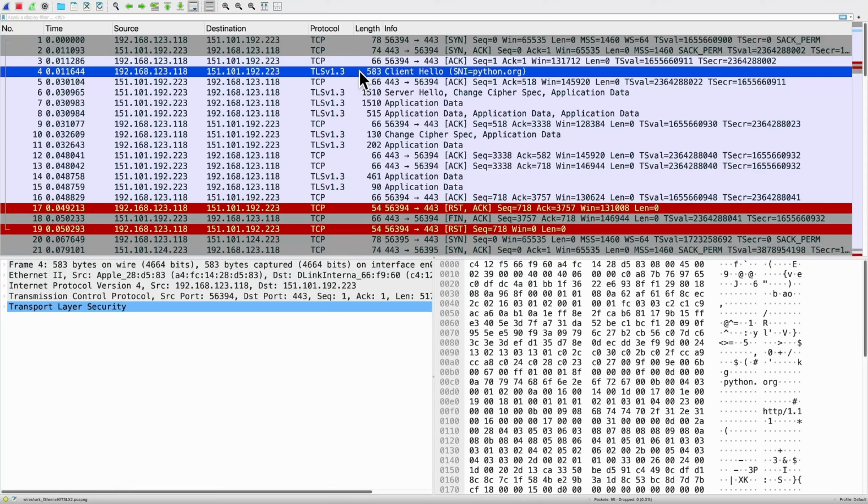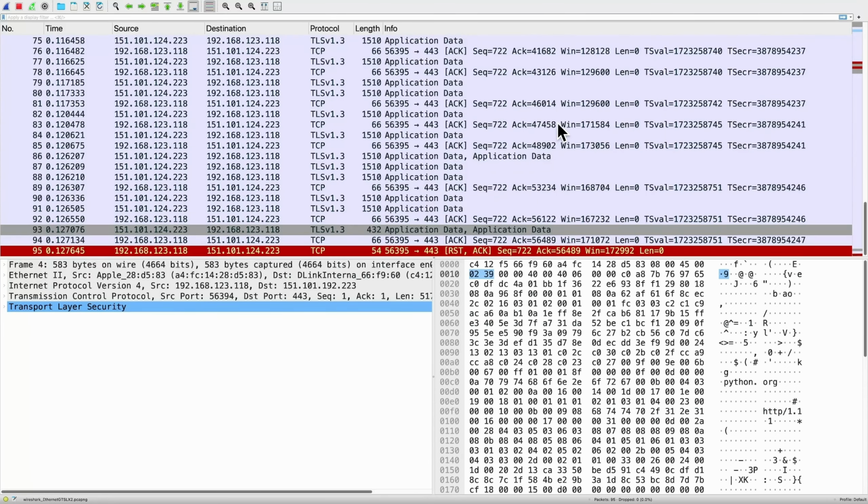Note that the first time this protocol shows up is actually the 4th chunk. TCP needs to chatter a bit to establish a connection before you can move further up the stack to the application. The client hello message here is the beginning of the TLS protocol, establishing a connection to python.org. When I click on the content, you can see all the data that went over the wire. Buried in here is the name of the server. And at the bottom, the fact that it's going to use the HTTP protocol inside of the TLS protocol.